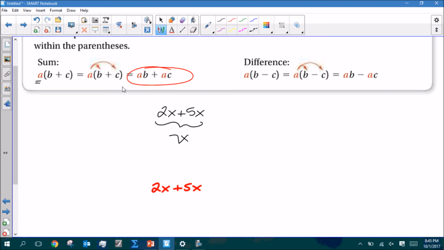Well, if that's what I have after distributing, we're going to recognize that there should be some factor that was common in both of those. And we see in 2x and the 5x, there is a factor that's common. The factor would have been x. So maybe I could have started with something like that. Hopefully that makes sense. If I distribute that x through, I get 2x, which is that, plus 5x, which is that. But now with order of operations, we know we can do that 2 plus 5. Well, that gives me 7, right? So I have now x and a 7. We'll multiply those together. We write the coefficient first, and we get 7x.